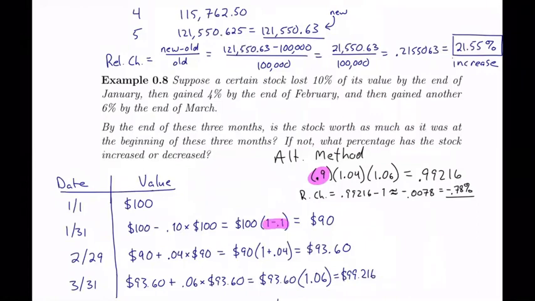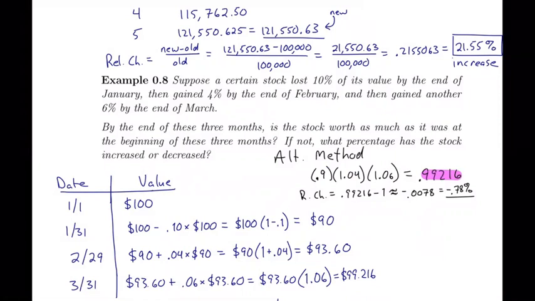In other words, 1 minus 0.1, and then times the stock is 104% of its value over that month, 1 plus 0.04, times 1.06, which is 106% of its value over that month, to get this. So in other words, take each of your percentages, do 1 minus for a decrease and 1 plus for an increase, and you form these three numbers here, multiply them together. What do we arrive at? 0.99216. Okay, so we're just using our rates to see what we end up with.